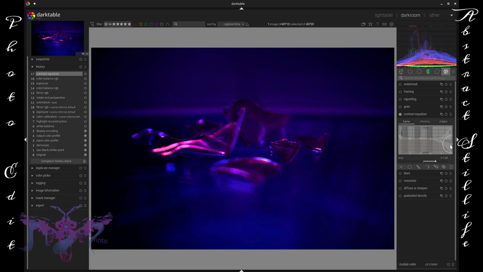So just play around with these. You can get interesting effects with these.